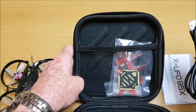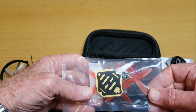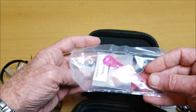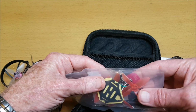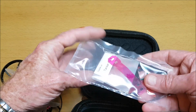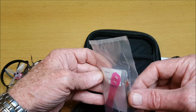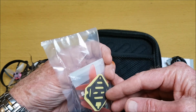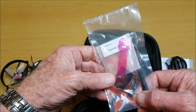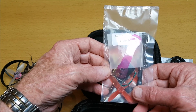USB to micro USB cable. This bag with a star Phillips screwdriver. Spare battery mat. Spare propellers. OSD menu board. Spare battery strap. And a Caddx Tarsier bag. See what that is when I open it. And a hex Allen key, which is nice to see. Come with this too.